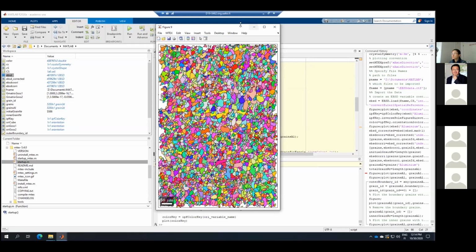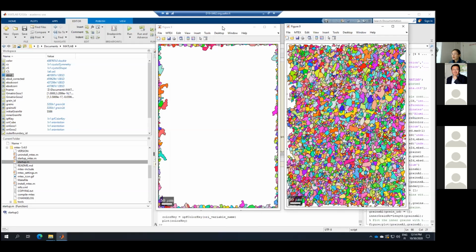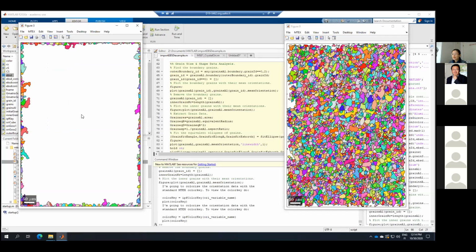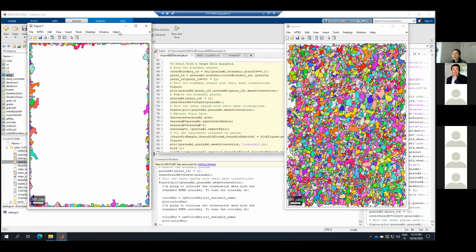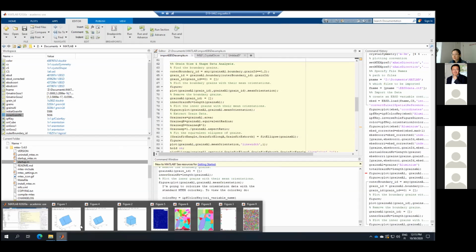You can get these two kinds of map, and you can get this inner grain number. It has not finished the process yet. Okay, now it's here. After you have deleted the boundary grains, it's around 300. So you will finally get 5,000 grains here for inner grains.